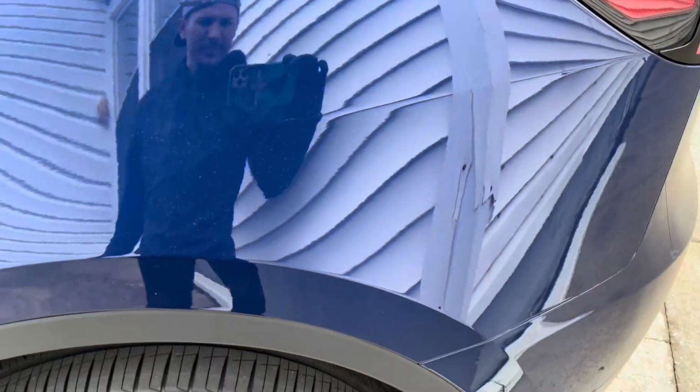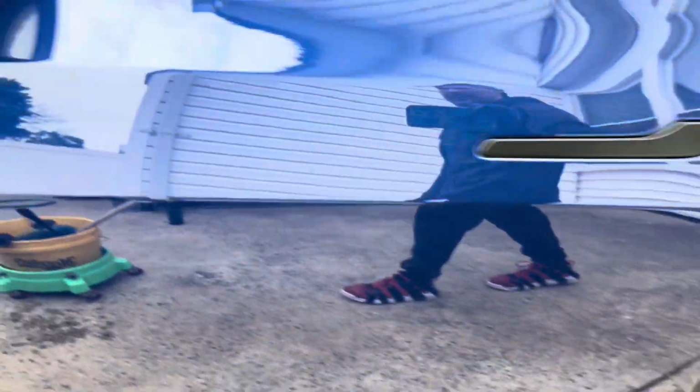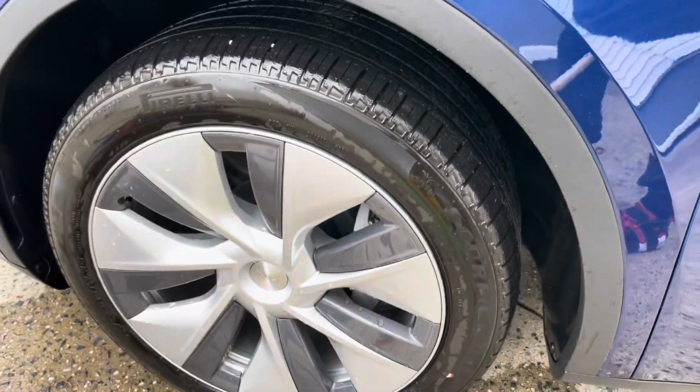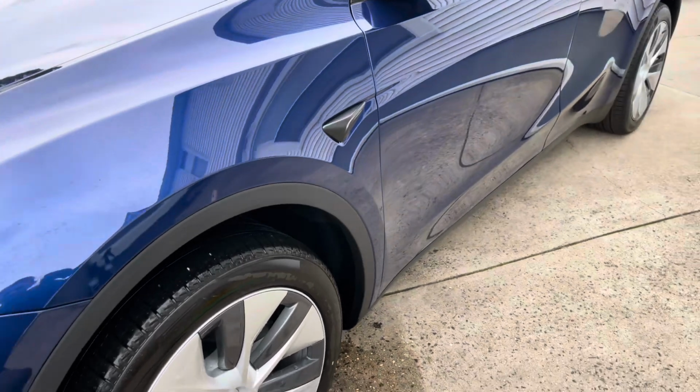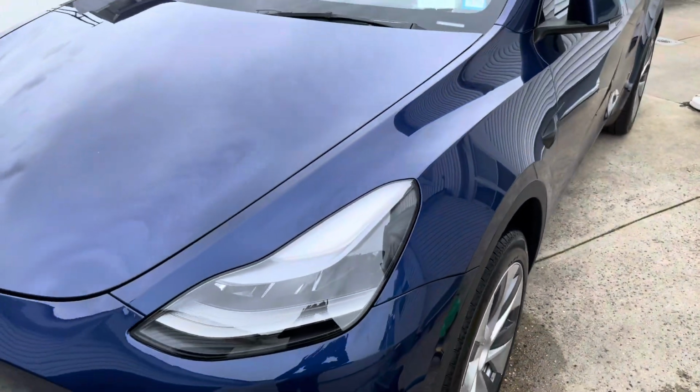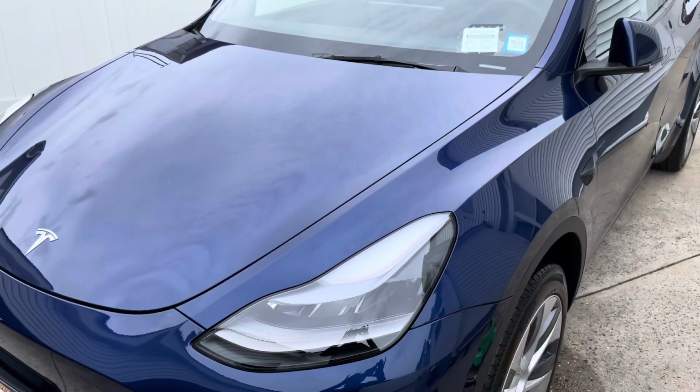We got a brand new Tesla, and as you can see, it already has some staining and stuff on the plastic trim. And also we are going to give it the Labocosmetica Blindo and HPC, and we're gonna apply it on this Tesla Model Y. And trust me, you guys don't want to miss it, and let's get right into it.